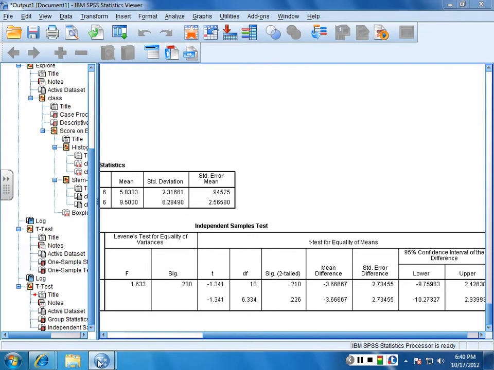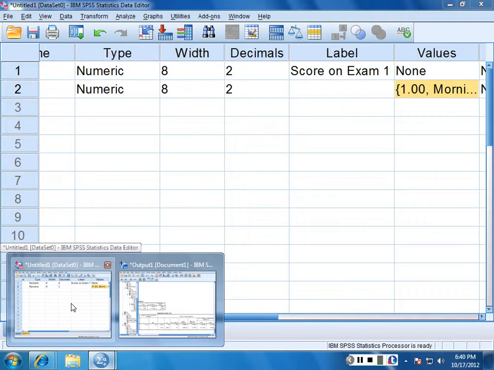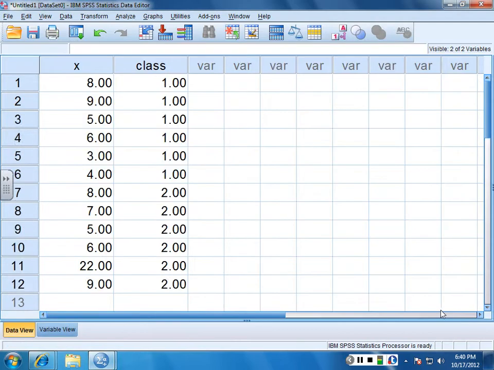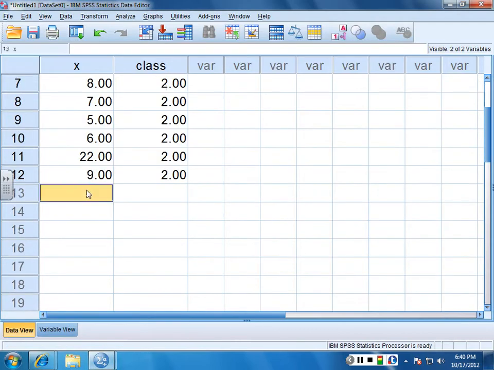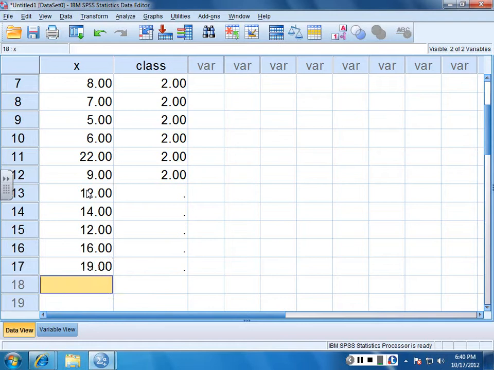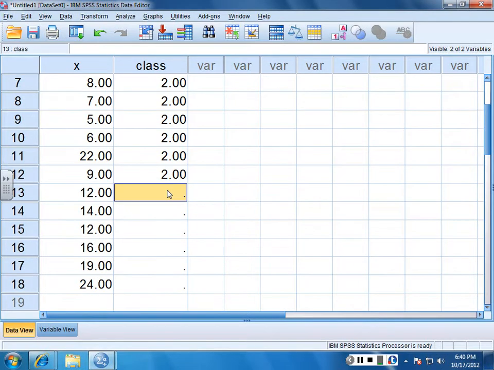Okay, I'm going to go back to the data now, and to the data view. And what I'm going to do is add a group 3. By the way, notice that every row of this is one element.